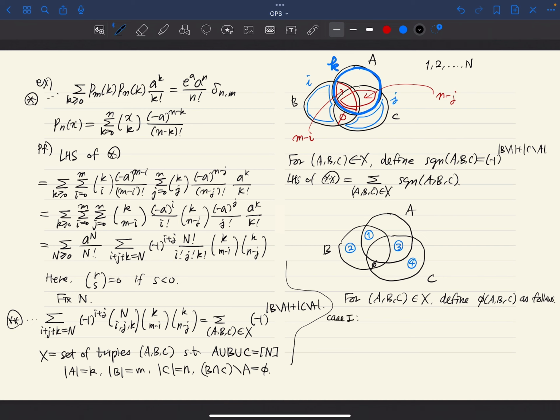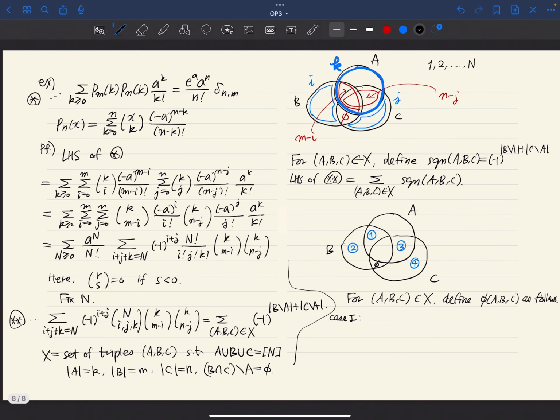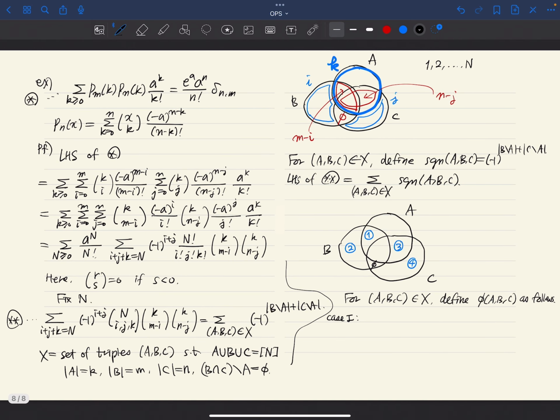All of these regions, 1, 2, 3, 4, are empty. Let's say that's the fixed point case. In this case, define phi(A, B, C) to be just a fixed point, so (A, B, C). In this case, we don't change anything, okay?